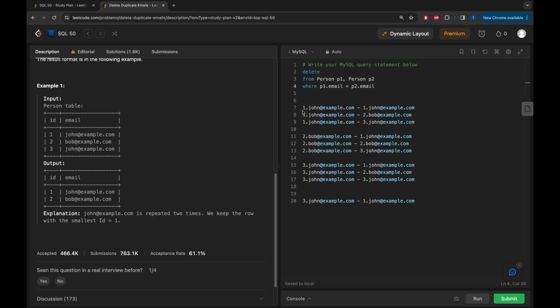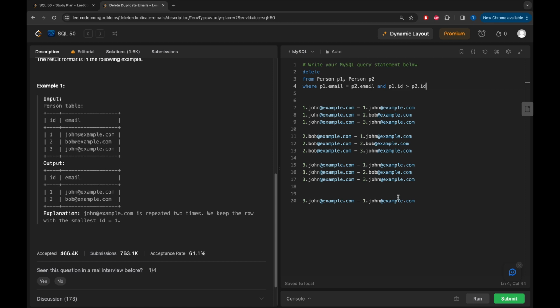So in here, as you can see, we have 1. We will remove this row right here, where John at example equals John at example. And also another condition is and p1.id is greater than p2.id. So we keep the smallest ID.